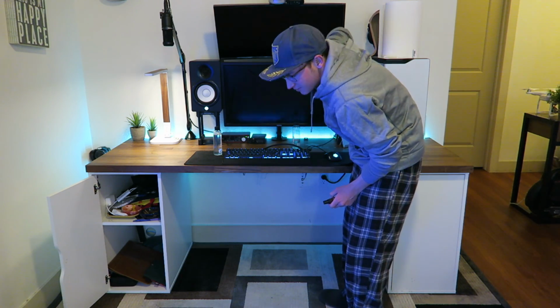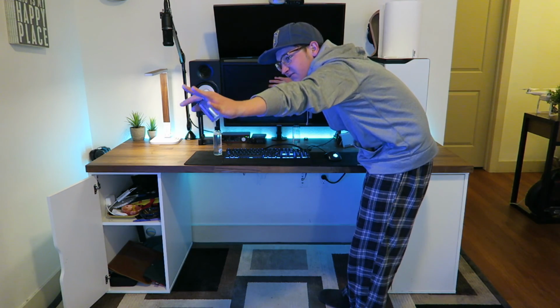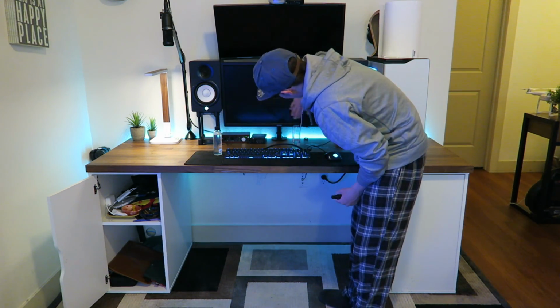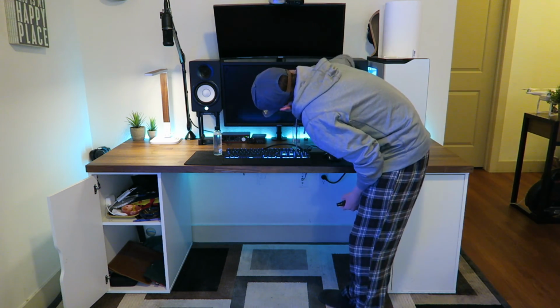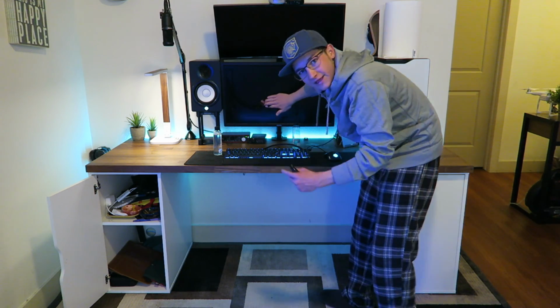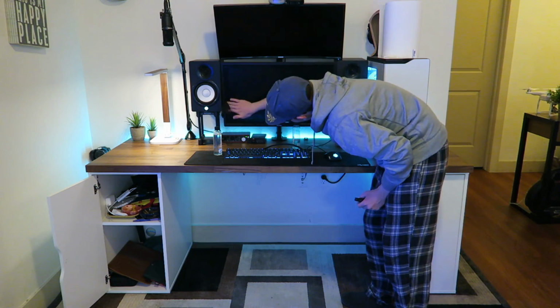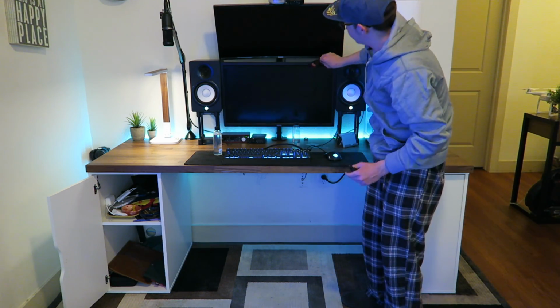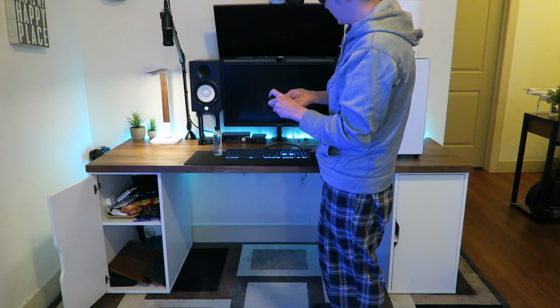One day my cat jumped up here and spilled my damn coffee. My coffee launched from the floor all over the TV screen, all over the computer screens. It was terrible. I had to clean everything off. But this right here is the best way to do it though, because then you don't have that dripping down into the bottom bar right here of your computer monitor. And I think a lot of them are designed to kind of handle that because they expect people to probably clean their stuff, but still, it's probably not good to do it.